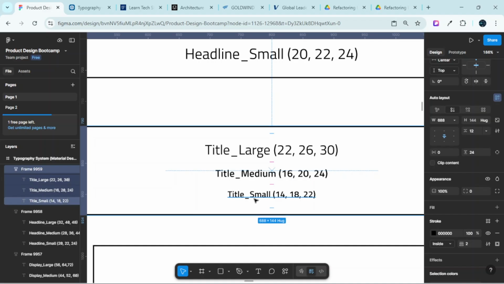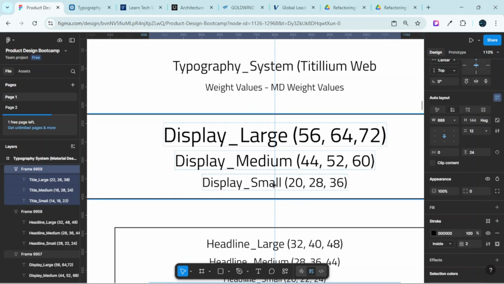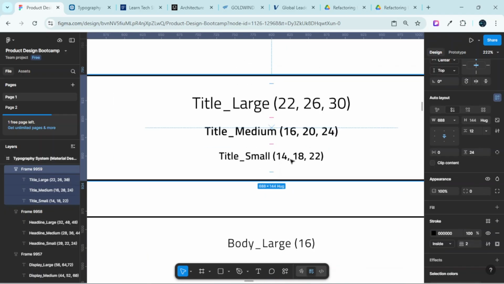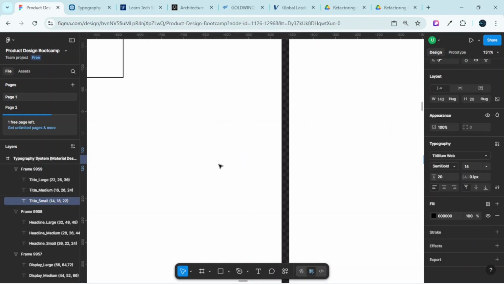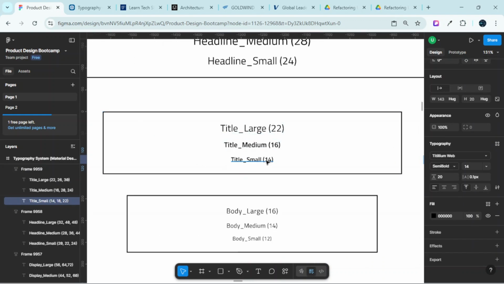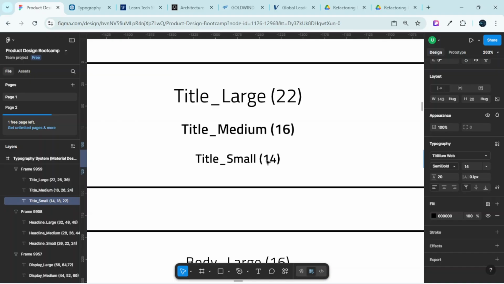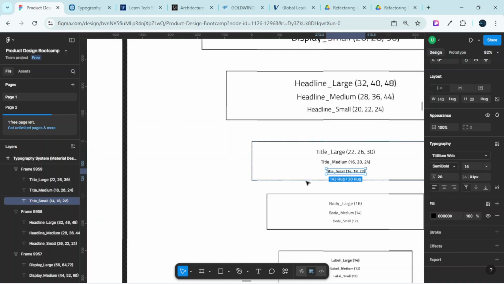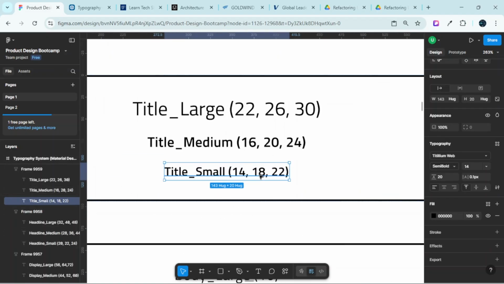Now for my title small text, I could have also decided to reduce the values, just like I did for the display small and the headline small. But you can see that for the title small text, the value that Material Design gave us was already 14 pixels. That's small enough. So I could actually take that up and still get values that will fit within a mobile device, right? So in that case, I decided to add 4 pixels to this to have this range.